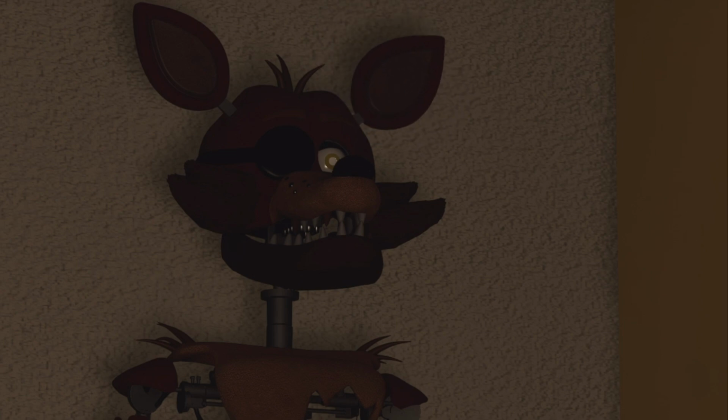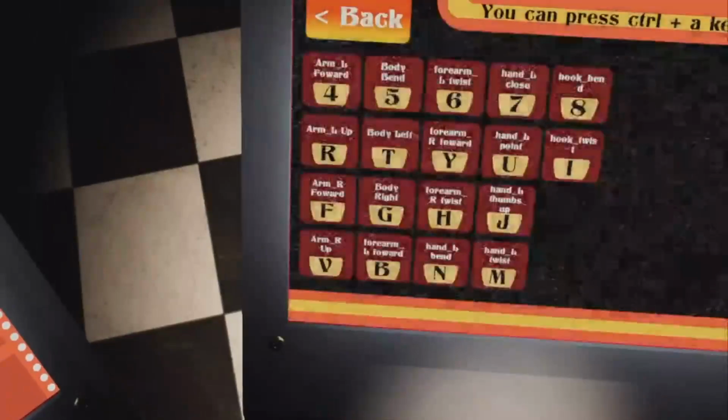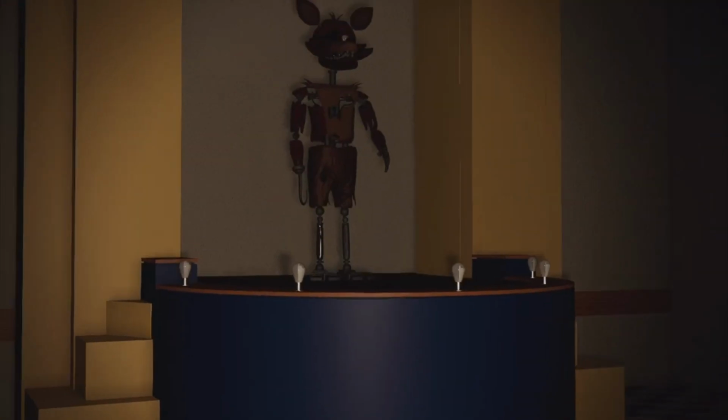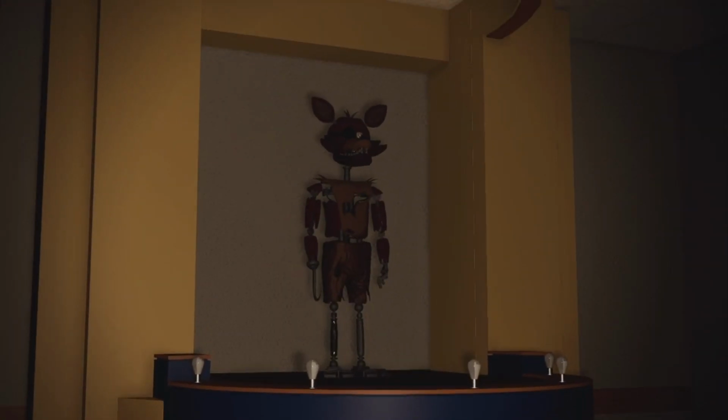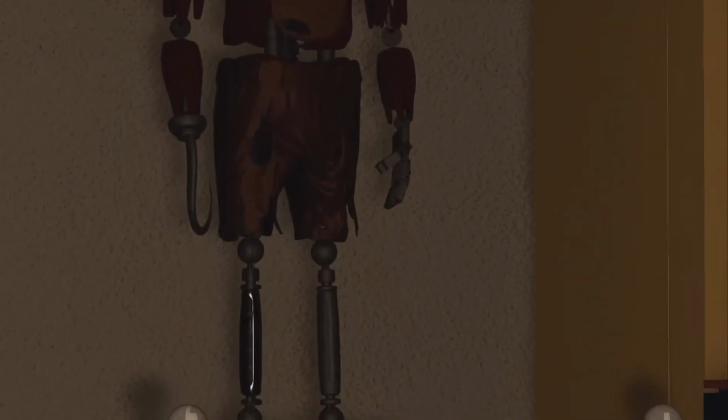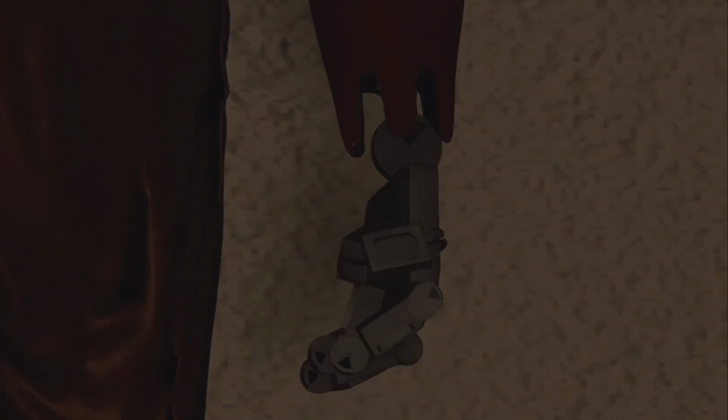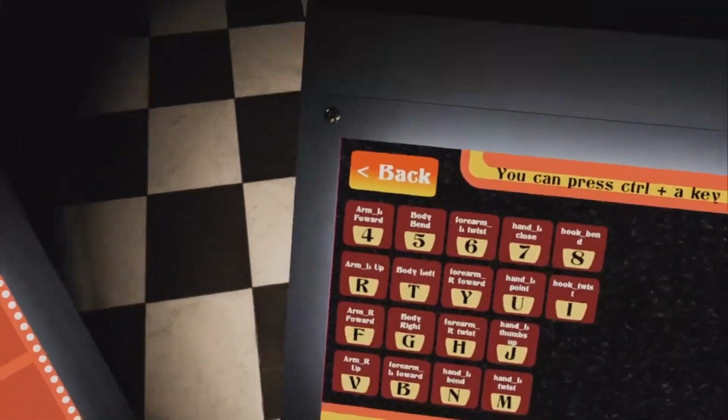Okay, and next we have his body, which has arm forward, arm back. Also, oh, forgot, his hand can kind of do this. He can point. He can thumbs up. Just don't spam it over and over again, because then his hand gets confused. Alright, finally, oh, and this hook twist too.